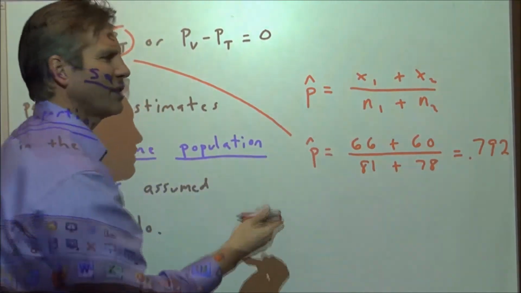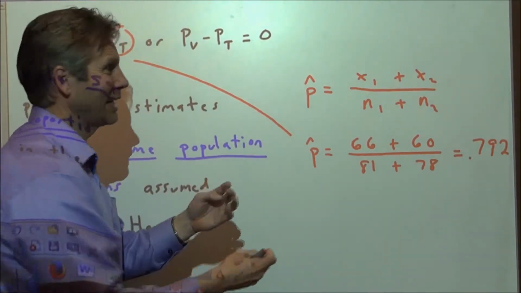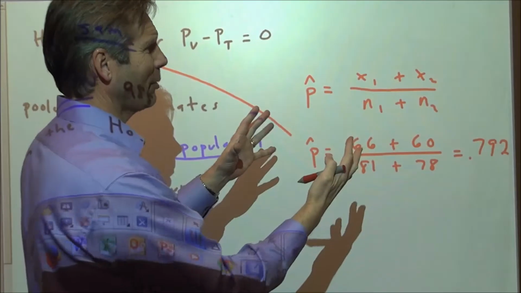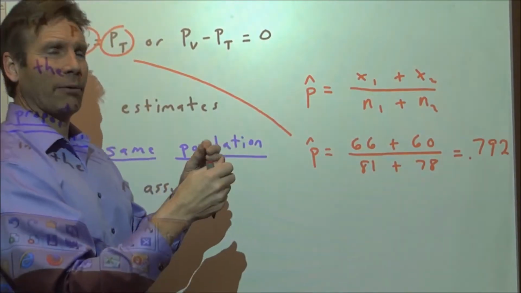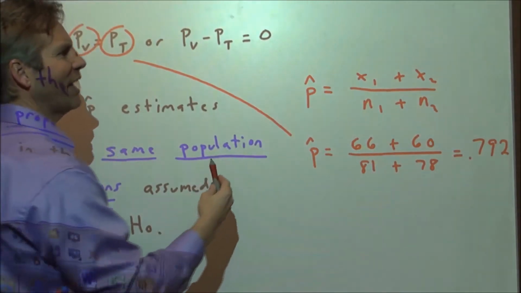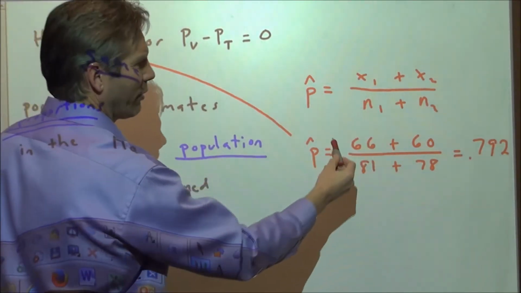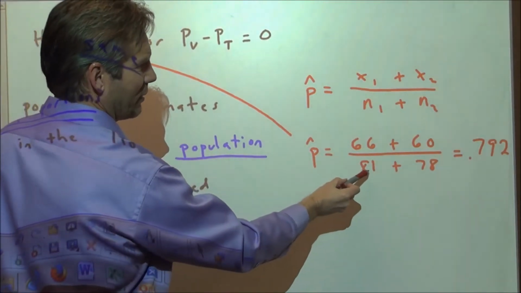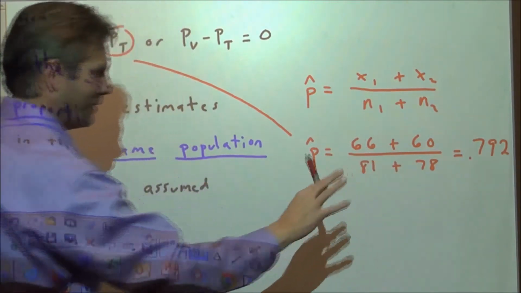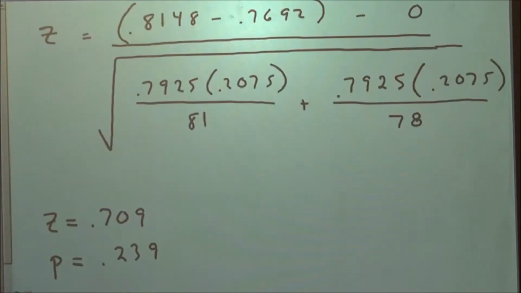One of the reasons we don't just average the two sample proportions together is that theoretically, the bigger of the two sample sizes would tend to be the more accurate one. We want it to carry more weight. That's why we don't just average the two sample proportions together, but instead we pool them so that this sample size, this sample would carry a little bit more weight than the other one. If you understand that, fine. If you don't, it's probably not the end of the world.